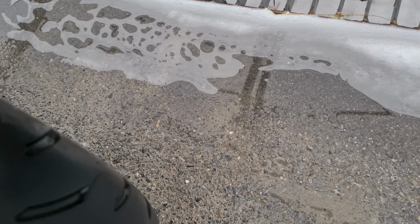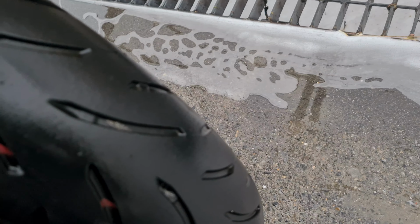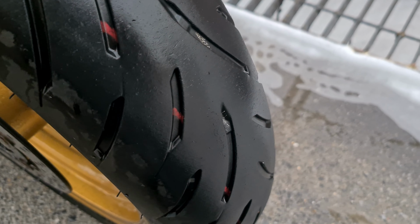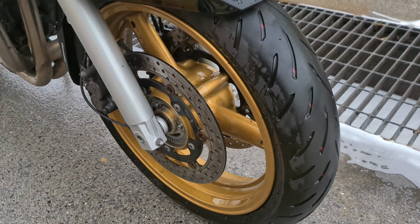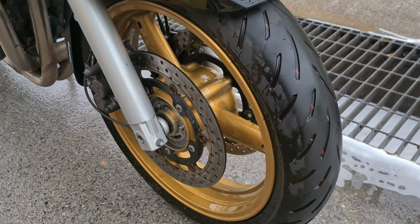But that's what I have to say really. No difference, but I wouldn't recommend them just because they wear out very quickly, especially the rear. The front seems to be okay, but again, it's the rear that takes all the abuse, I suppose. So a little bit disappointed for what they are, but yeah, good tyre though. Compared to every other tyre that I had on this bike, no real scary moments or anything like that. Tore all through Spain, absolutely no hassle.